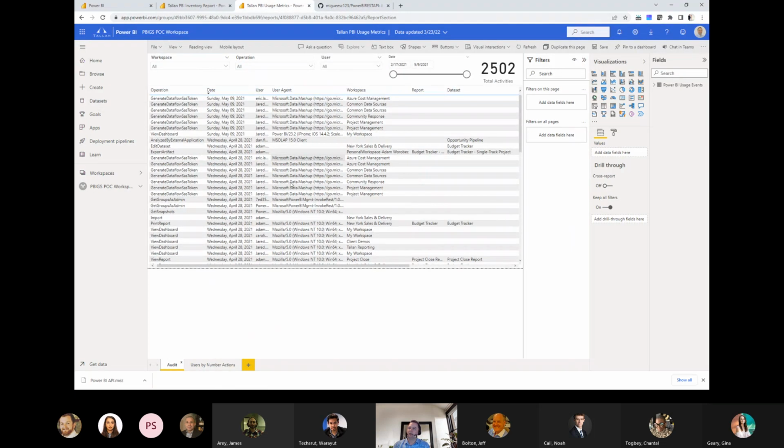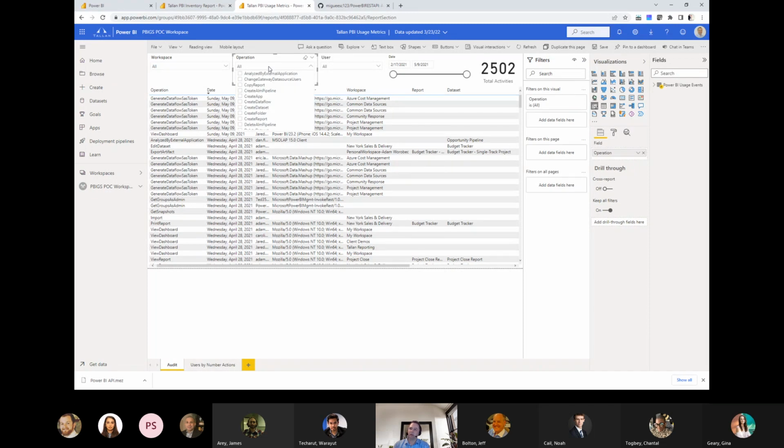So this was just a simple report we threw together. Usually we don't report on usage metrics in Power BI, but this reports on data that is pulled from that API and written to the data lake. You have the ability to look at time, slice by workspace and type of operation, much like we could in the unified audit log, but now we have more flexibility with activity over time.